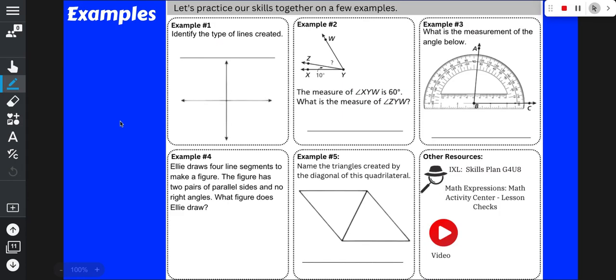All right, now's the time to put it to practice. Try these problems. Pause the video to give yourself some time to work. Resume to check your answers. If at any time you are feeling lost or don't understand, rewatch a part of the video.